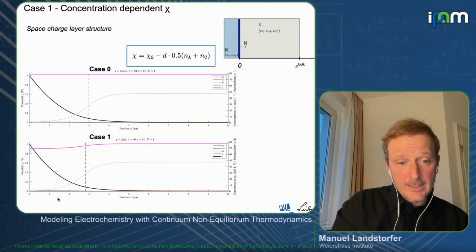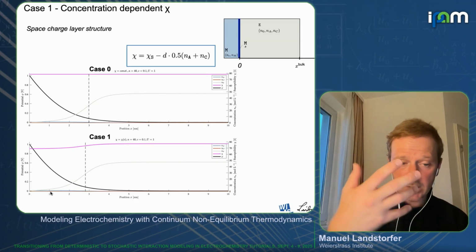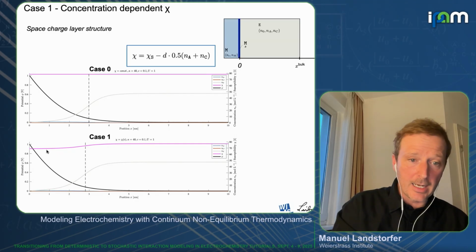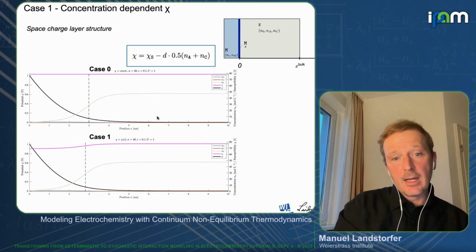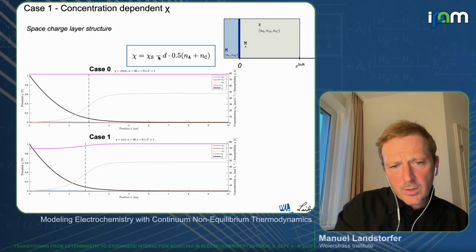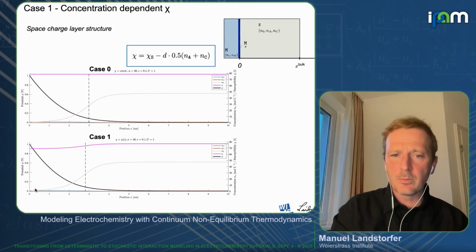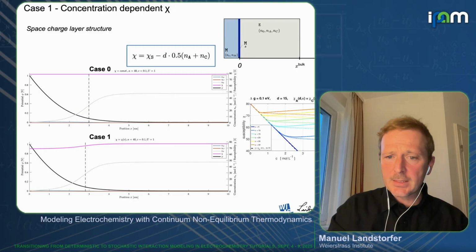Since the local concentration of cations increases, here in blue, it's a little bit hard to see, but it's really increasing because it's forming a space charge layer. This equation tells you that necessarily the dielectric constant decreases here. I don't know what value of d I actually used, but this is just to show you the general trend that this is in principle working.